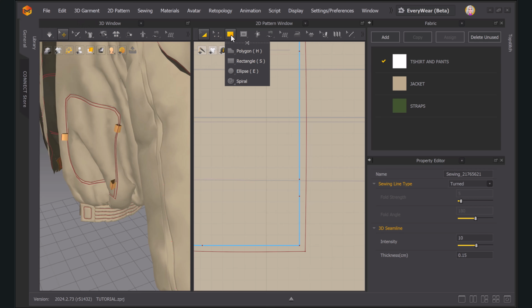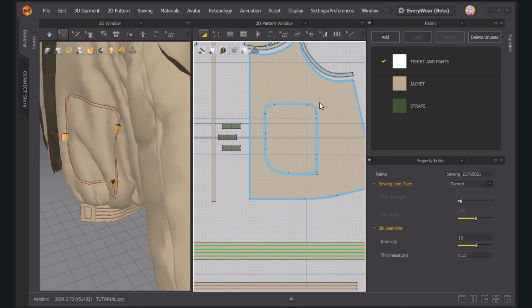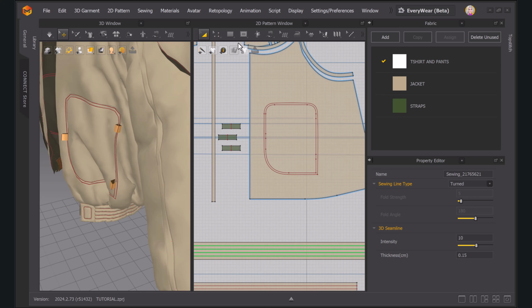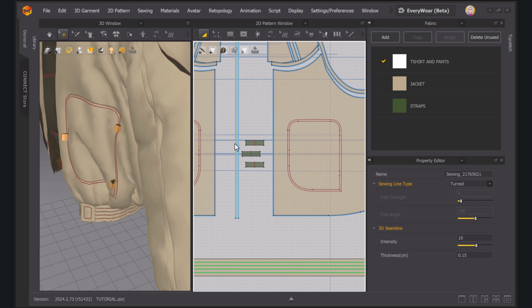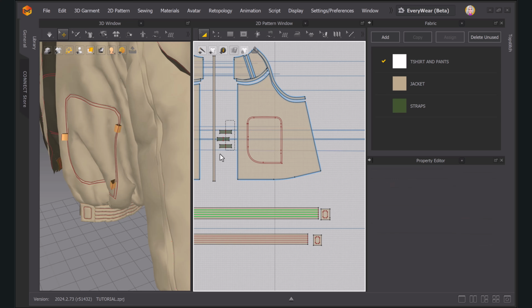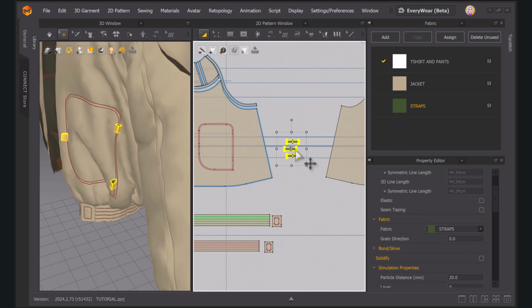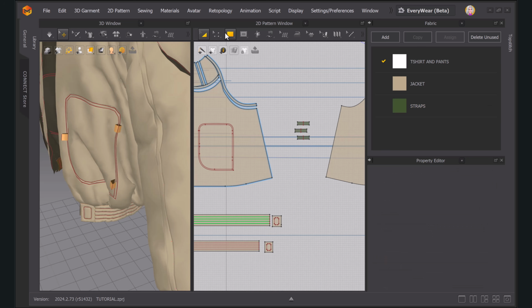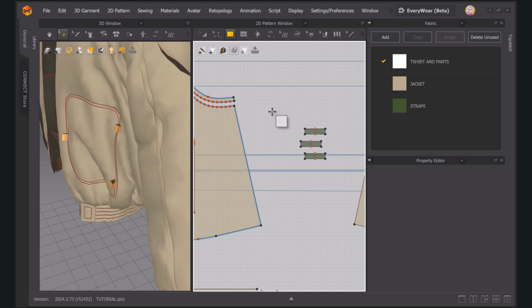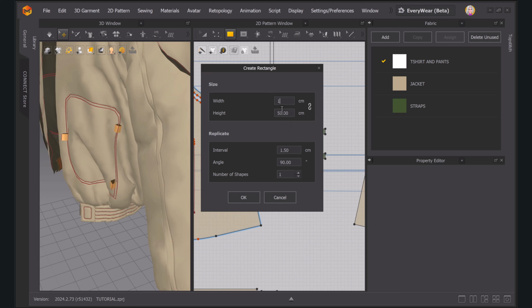It's better to do this work at the end of your modeling, because usually these narrow straps give you a hard time. That's why I prefer that you do it in the end. So I make these straps 1 centimeter and like 10.